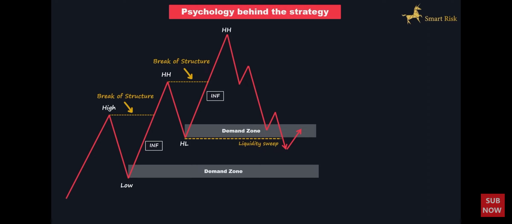If we take a look at the structure, we can see that price initially experienced an upward movement and broke the previous structure to the upside and has created bullish BOSs. Additionally, it created these demand zones, each with the capacity to potentially reverse the price direction upon its approach. Following the sweeping of external liquidity, the price changes its direction to access internal liquidity. This action aims to fill the gaps that were previously left unfilled.